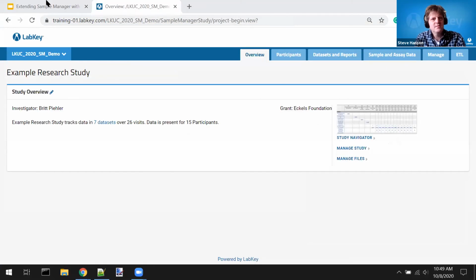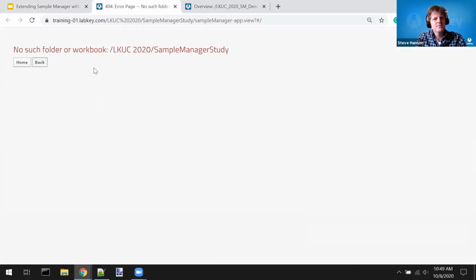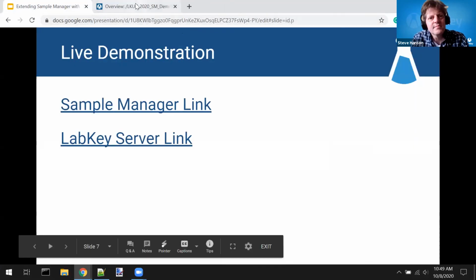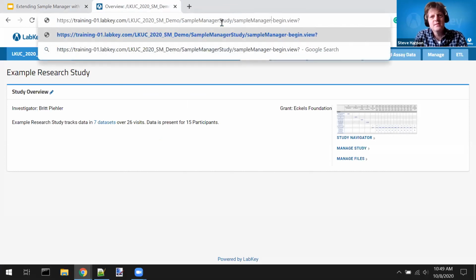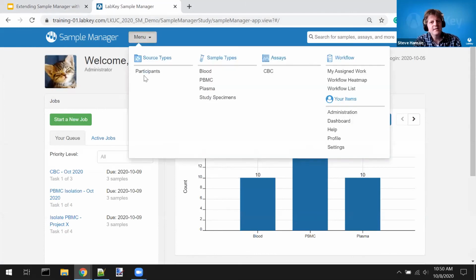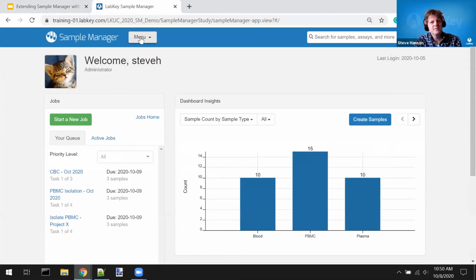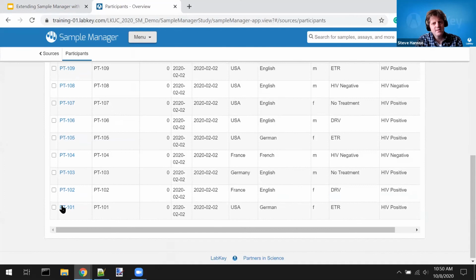Sorry, I have to hack my URL here. You can see that it will update the participants table automatically. There is my participant 101, now a USA citizen inside Sample Manager.